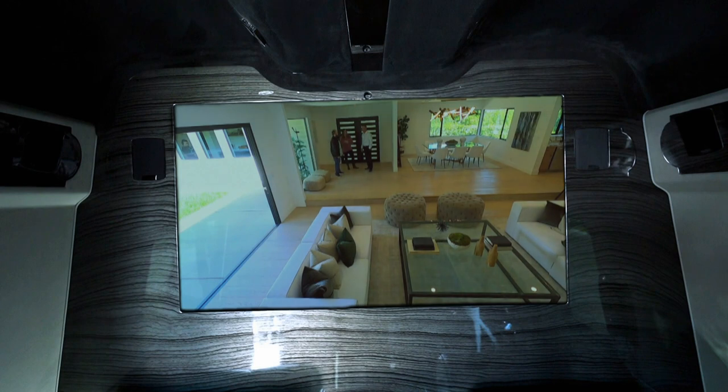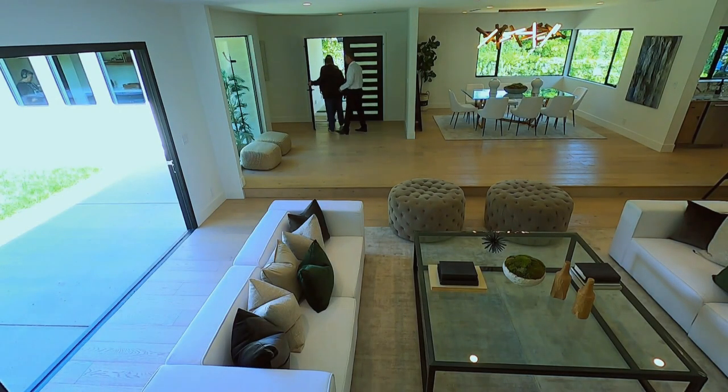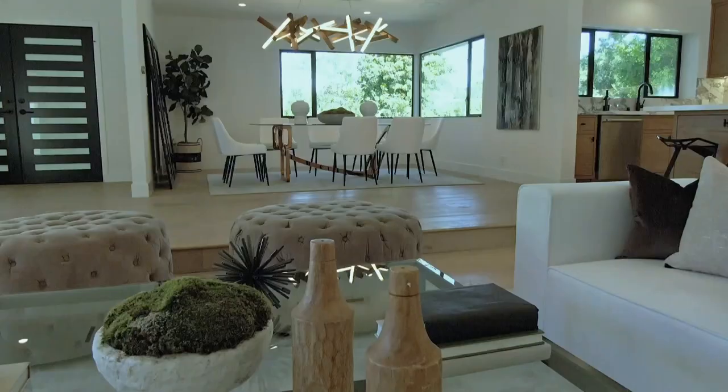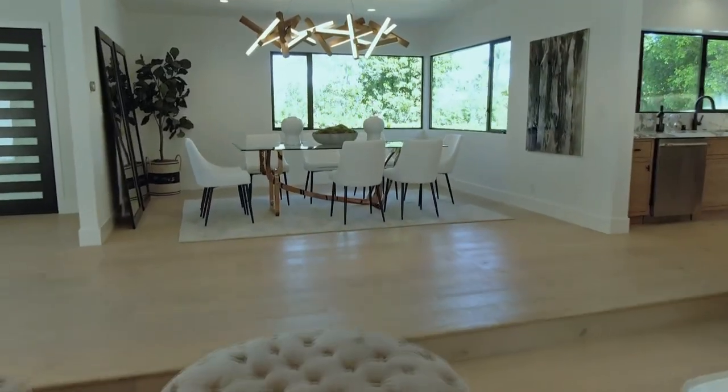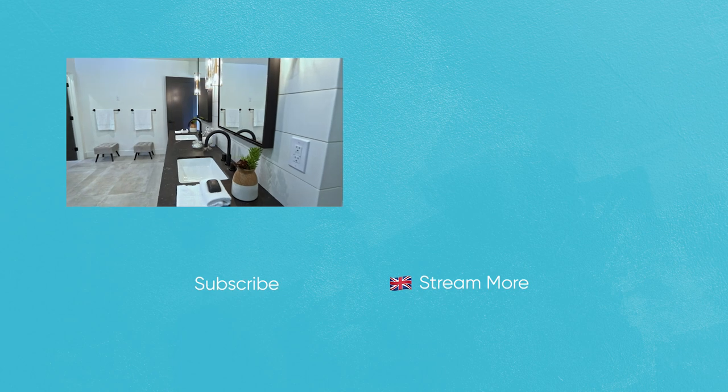What was the price again? $2,925,000. Is there any wiggle room there or is that a firm price? Put an offer in and we'll see what we can do. We had some very interesting feedback. So what are the biggest lessons you've learned? At the beginning, we were very lenient — people wouldn't show up and we would kind of just not really push. We weren't thinking of how much money it's actually costing us. As a whole, you guys did an amazing job. There's not many people that can come in and do one of their first flips and create a product like the house you guys created. But don't over-leverage yourself. Don't pay too much money. Don't have delays on your project — because on the next project, if you make the same mistakes, you're going to be out of business. You can never make those mistakes again.